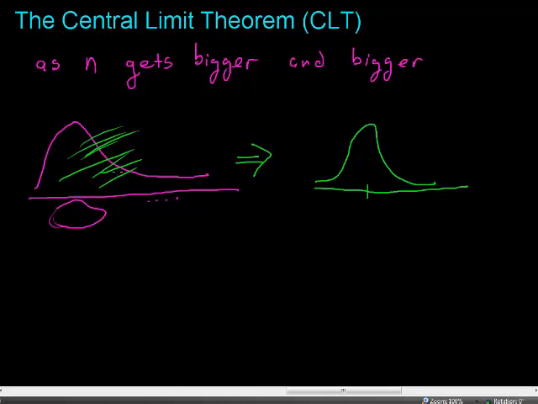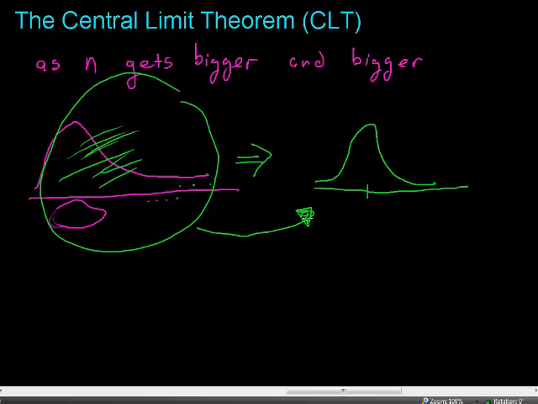Why? Because remember, they're samples. So as long as we're taking a sample, yeah, we might get that occasional very high, throw it in there, but because it's so rare to have that very high number, it's going to even itself out. The other 19 scores are going to even out with that one. So again, the sampling distribution will be normal. And this is what the central limit theorem tells us. No matter what our population distribution looks like, the sampling distribution will be normal.